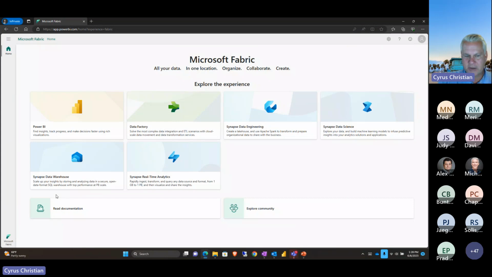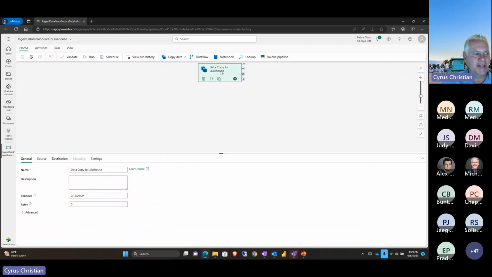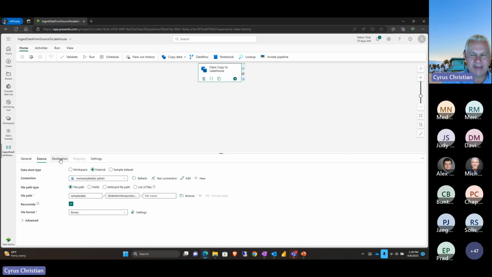I'm still working within the Power BI frame, but I'm able to jump over to create a pipeline, a data factory. And here I can create loading things into a lakehouse. These are types of things that you typically, in the past, would have had to do in Azure, had to have a subscription and be able to spin up a resource and configure some networking. That's not required with any of this. This is all pre-configured, ready to go out of the box.